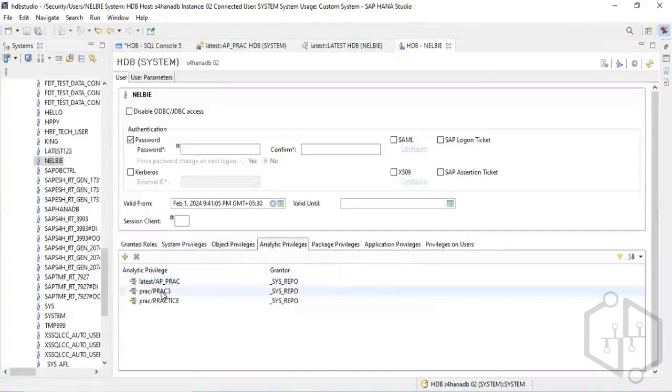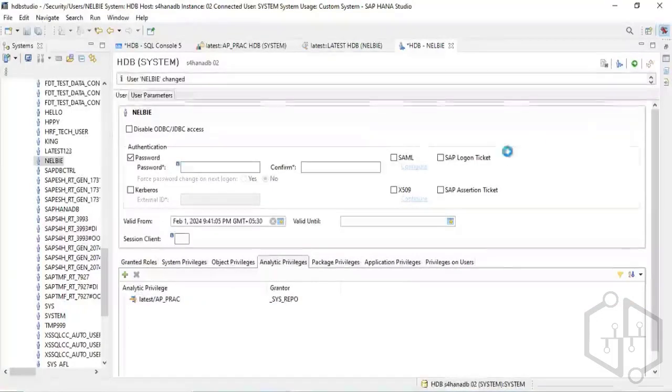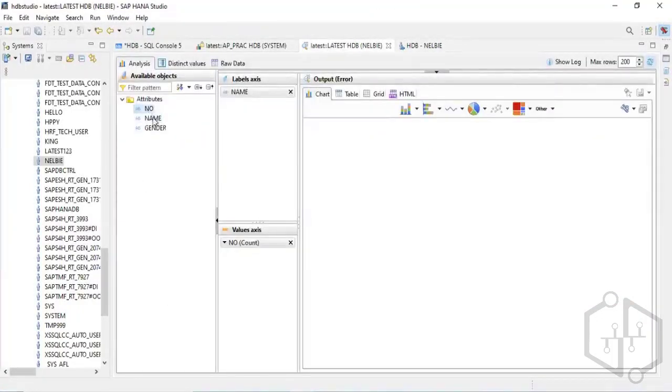Electrical privilege I have assigned. Okay, let me remove this and see. Let me refresh this.